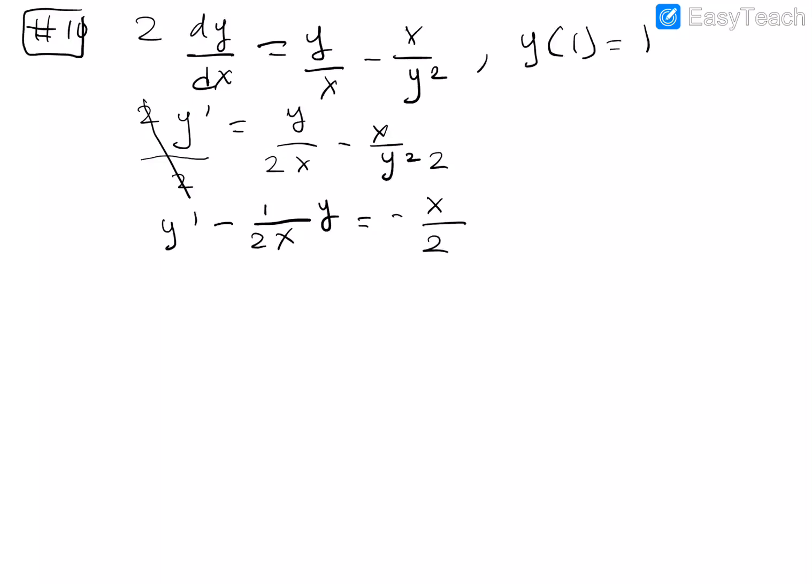And with this y squared, you have to be very careful because here it looks like the n is equal to 2 if you look at it here. However, you have to get this equation into the correct format. So to do that, you're going to have to bring that y squared up into the numerator, and that's going to change that to negative 2. So now the n is negative 2, and this is the correct n.